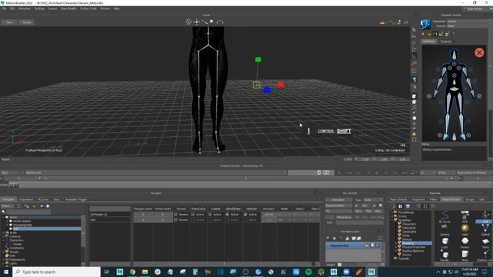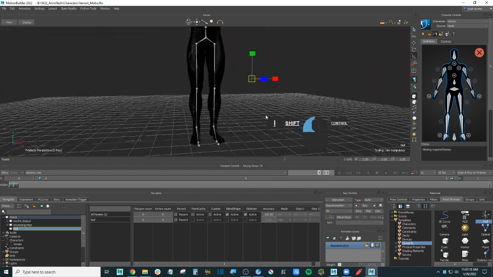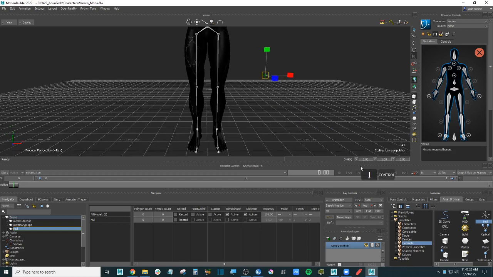Okay. Thing is, we need to put this null at 0, 0. Okay. So if I select translation, right now it's in world space, so I just need to put it at 0, 0, 0 between his feet, obviously.